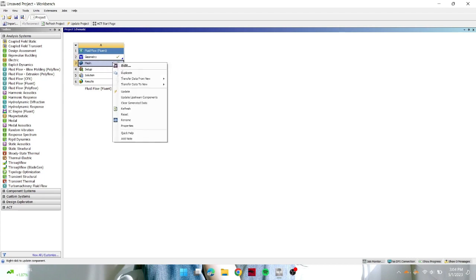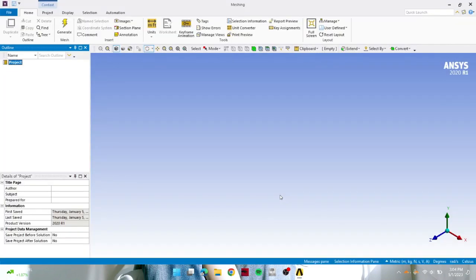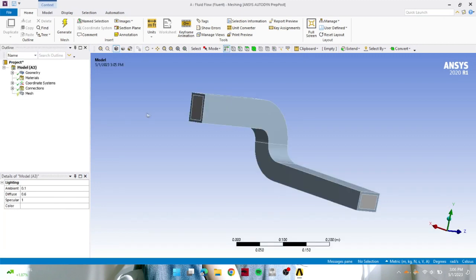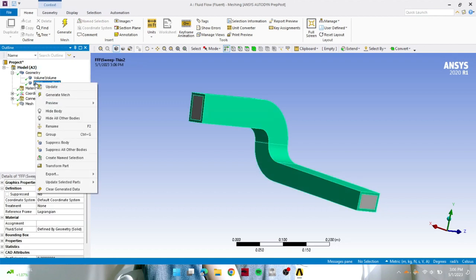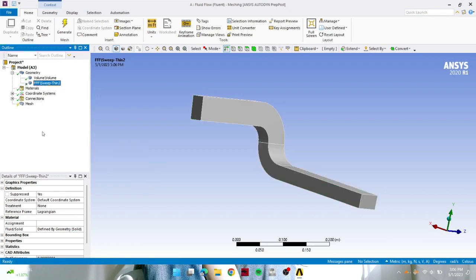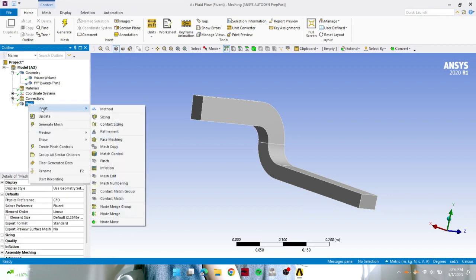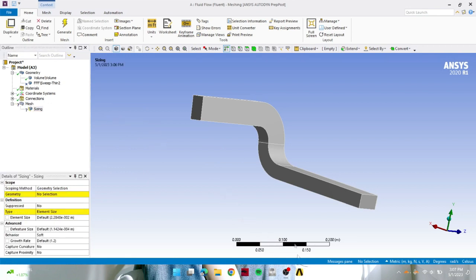Right click on Mesh and select Edit. Expand geometry and right click on the FFF, then select Suppress Body. Right click on Mesh and insert sizing. Change selection mode to edges.